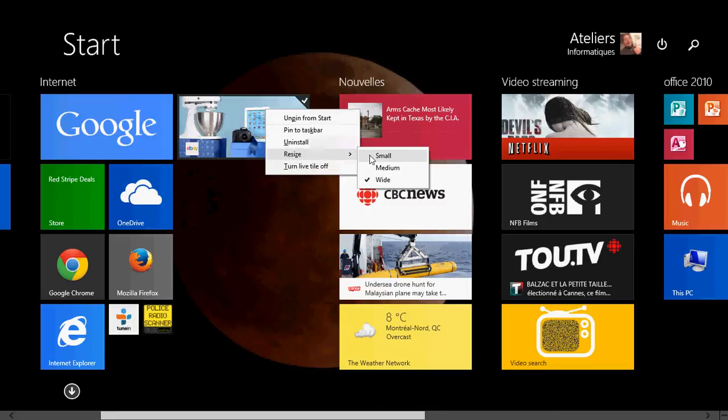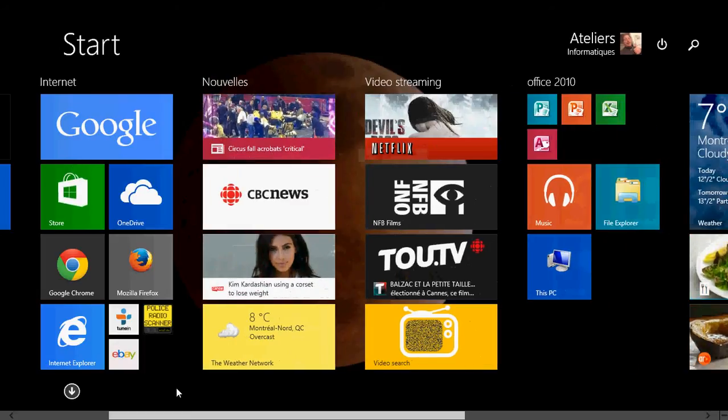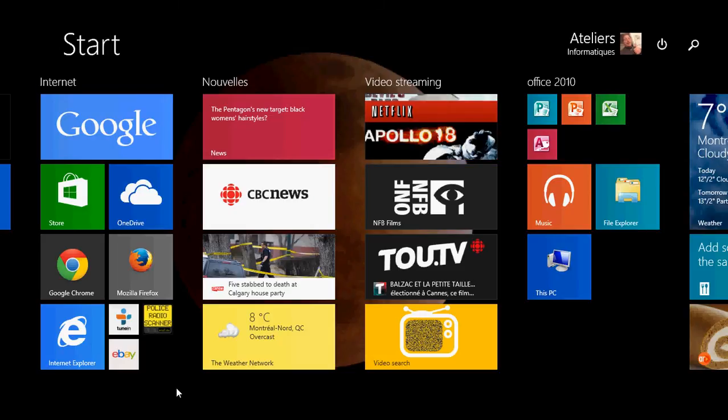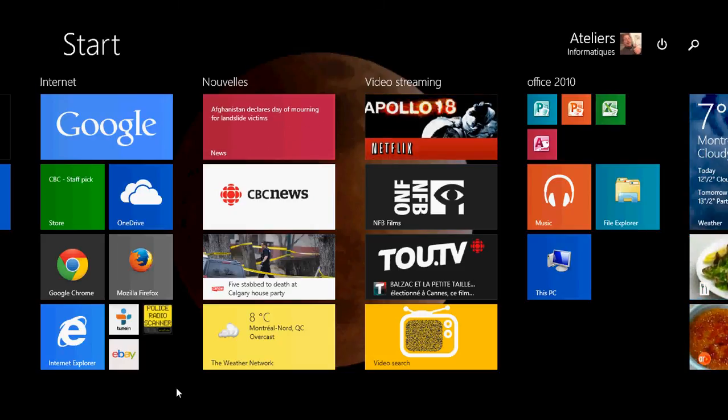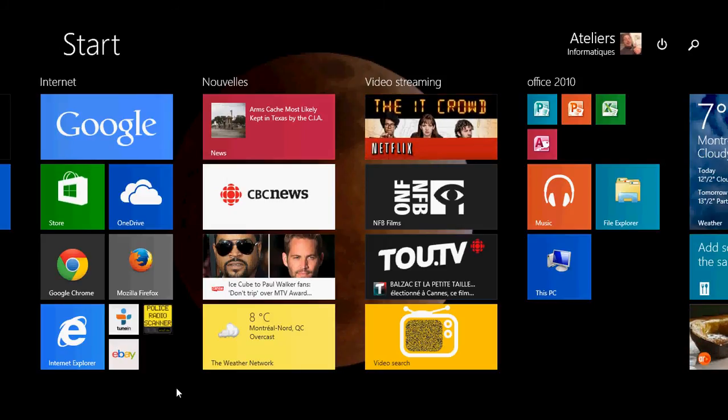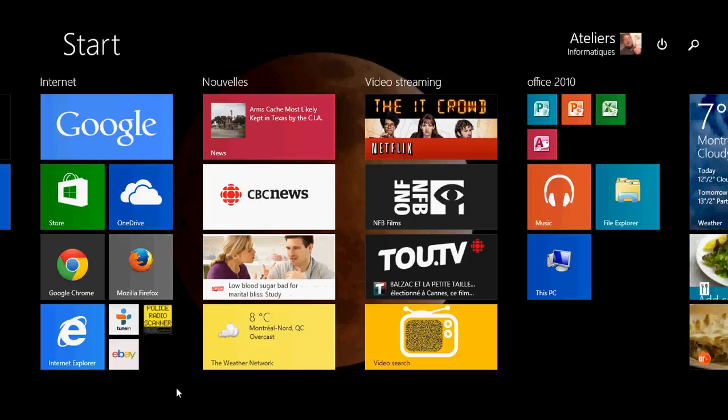And so here I'll resize this one to small, which is eBay. And you see that it takes less space in my screen because all the tiles are now into one category instead of being laid out on the screen. So you can change those sizes. But there's one thing that's very important. Your screen is separated between live tiles and regular tiles that are basically kind of static. The live tiles are the ones that you see on my screen that change all the time. For example, the weather tile, the news tiles often are live tiles because they will show information that will change.